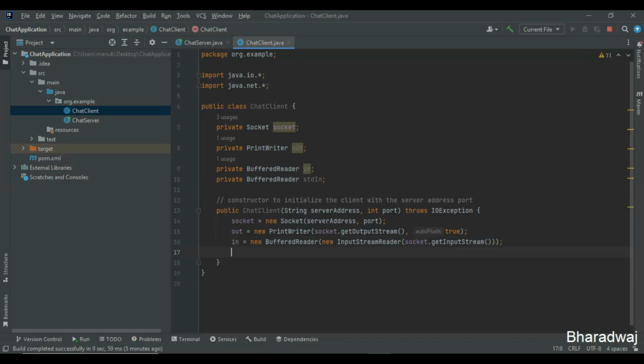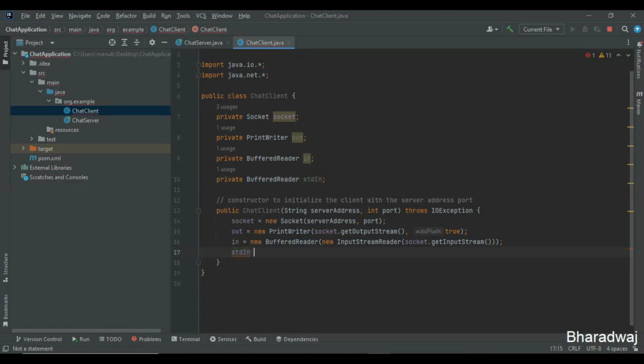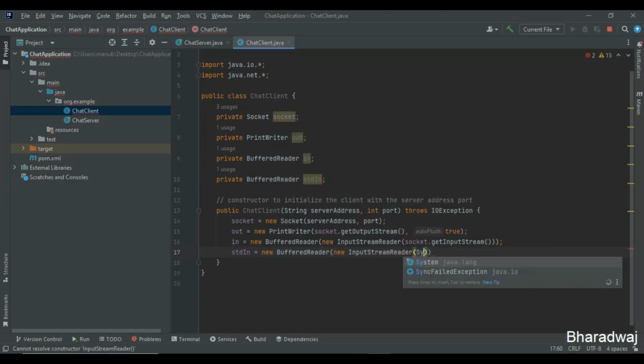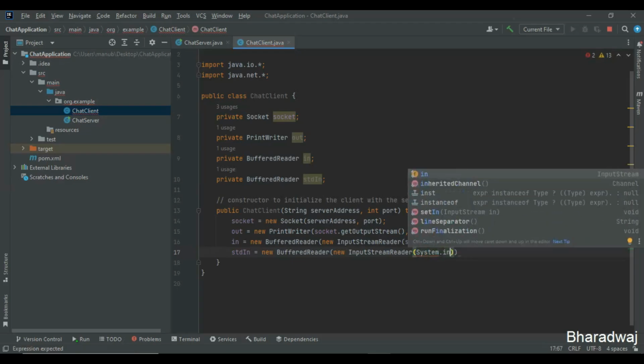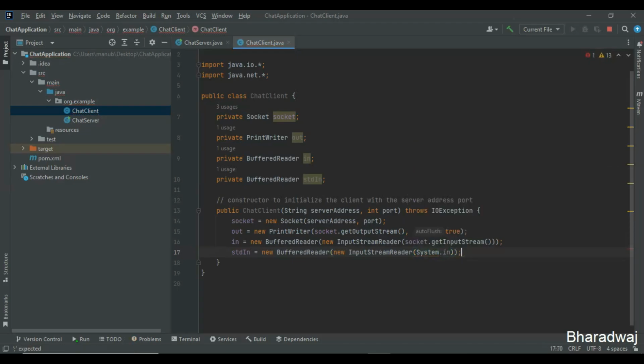Then finally, let's make use of the input stream for the user input as well. So I'll just give this one, and stdIn. Here, I'll just copy this one itself and paste it over here. New BufferedReader, sorry, capital I, InputStreamReader, System.in, right? In this line, we are just making use of the input stream for the user input.